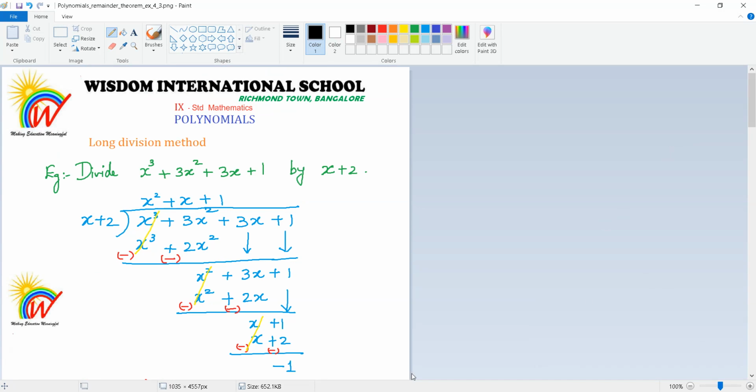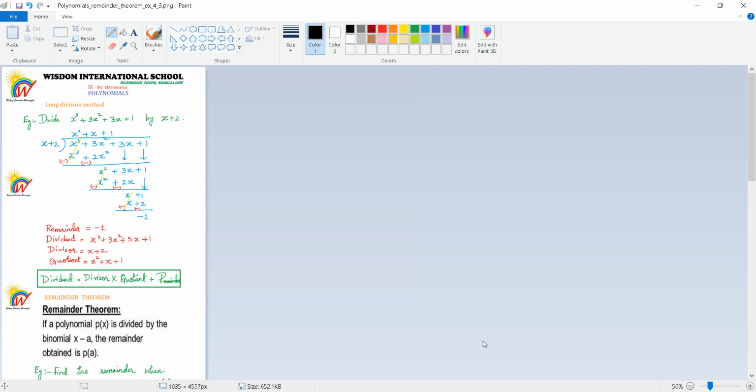So children, in the previous session, we had looked at polynomials. We started with the lesson polynomials. We looked at the zeros of the polynomial and how to find the degree of a polynomial, right? And based on the degree, we also named the polynomial, right? So now we will look at a long division method. That is when division is done between a polynomial and a polynomial, okay?